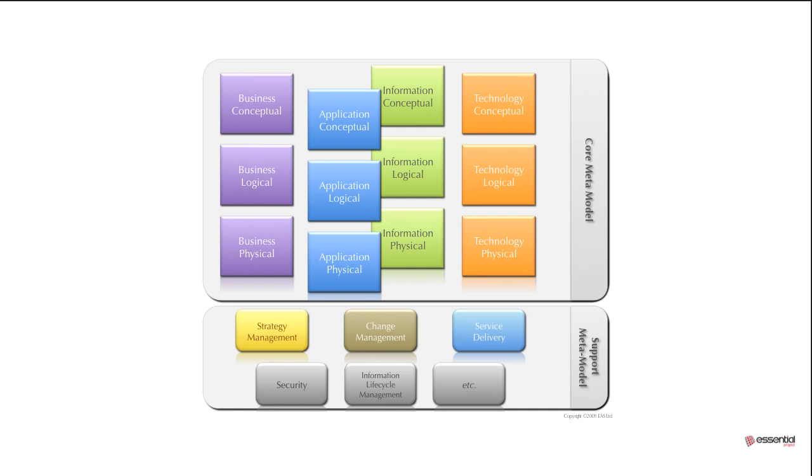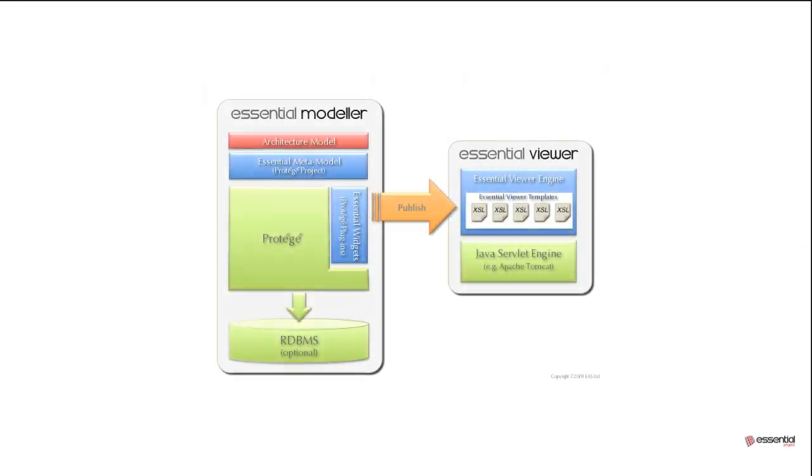Beneath that is the support model, which contains elements which operate on those in the core model. Both the support model and the core model can be changed, they're extensible. Generally, one would need to give more thought to changes to the core model as to their impact. The support model offers great freedom in being able to add elements and link them to those in the core model to meet any new requirements. Right, well that was a quick overview of the Essential architecture model.